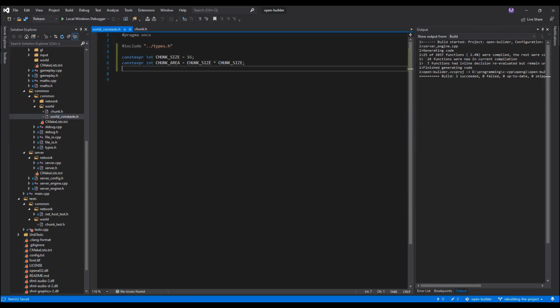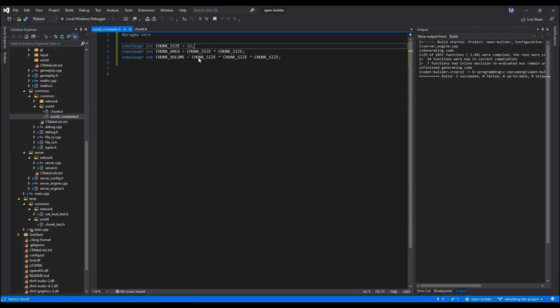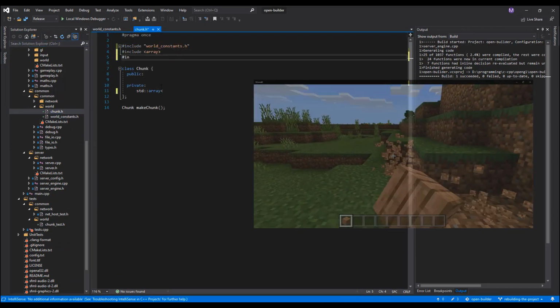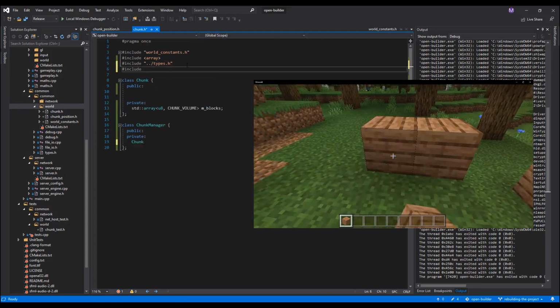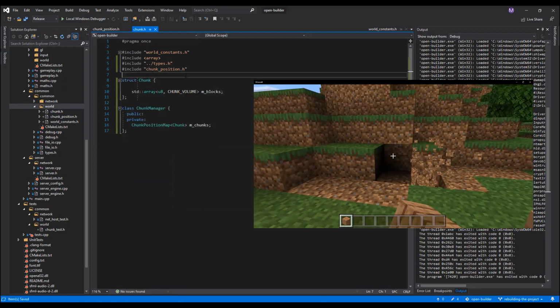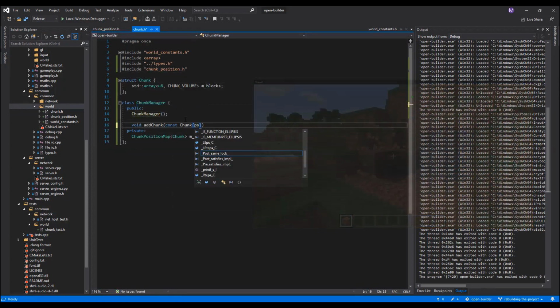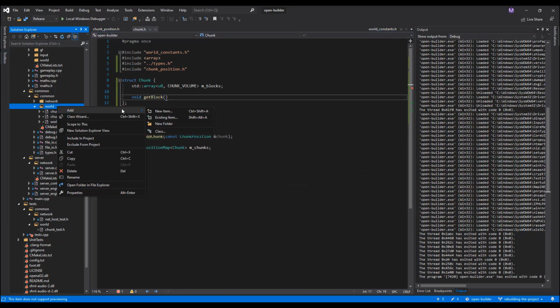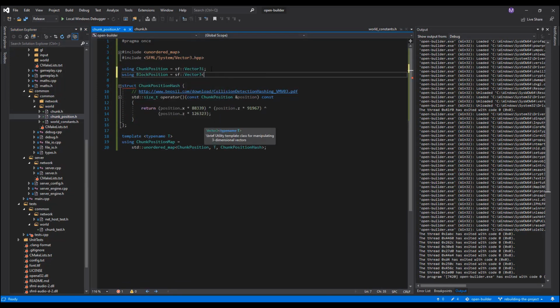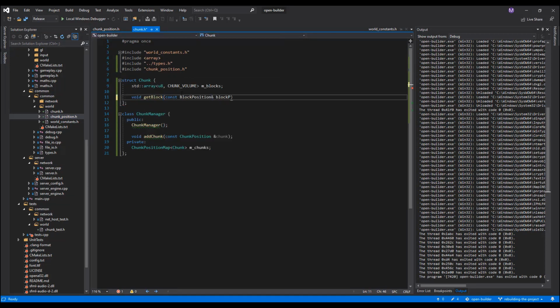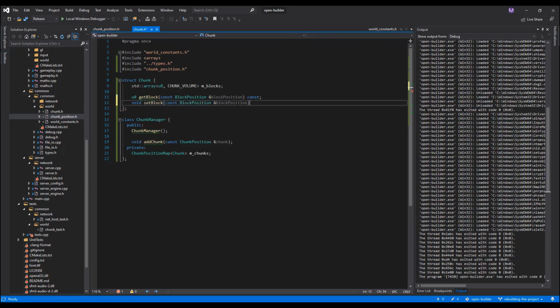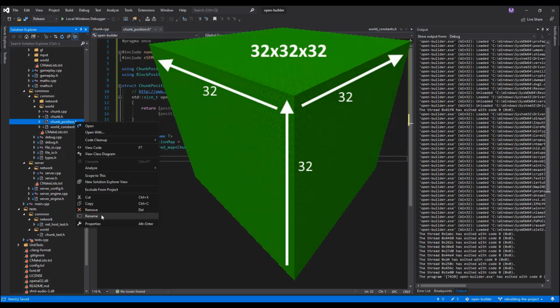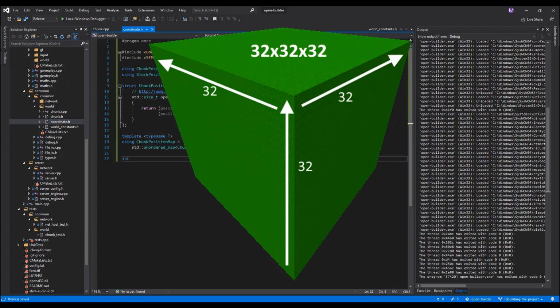And while doing both these things, it also needs to be very efficient to update. For example, when the player breaks or places blocks, they should do this straight away without any delay, as otherwise this will be a poor gameplay experience. These problems can be solved by splitting the world into chunks, meaning that rather than storing the world data in one massive array or something, it's stored in much smaller sections. In our case, this will be a 32 cubed area of blocks.